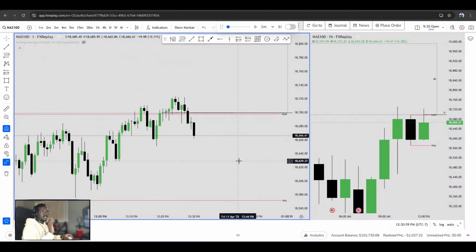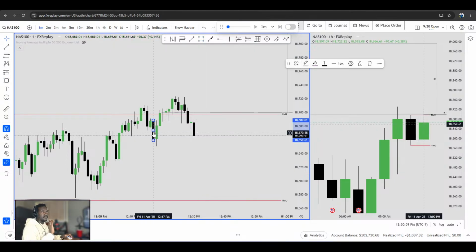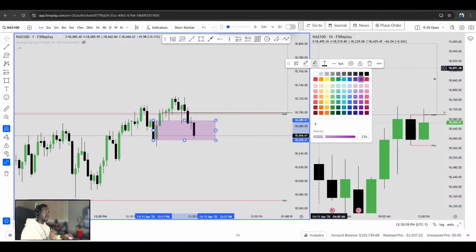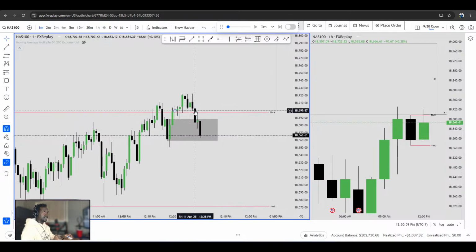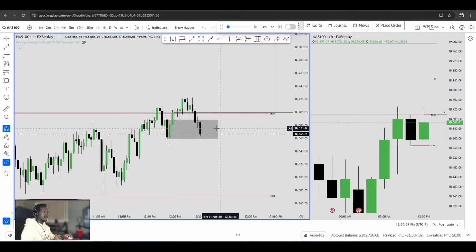So I need to find out which is the bounce zone. In this case it will be this last down candle before we short up right there. So let's see if this one will work. Do have a fair value gap right there. Just require for price to close down here. Again, price can close down here and it doesn't come back here and it just goes without me.